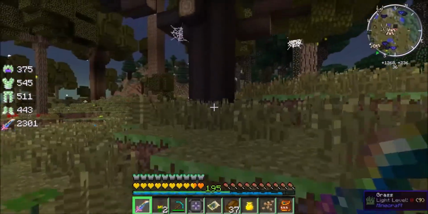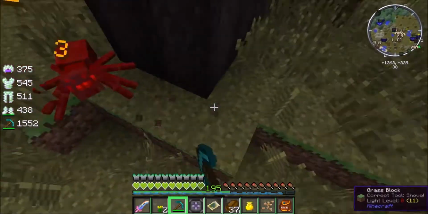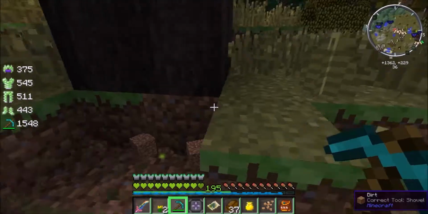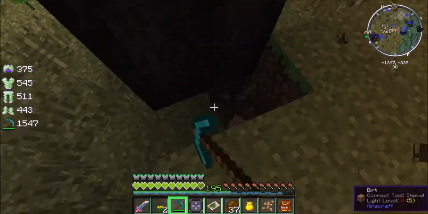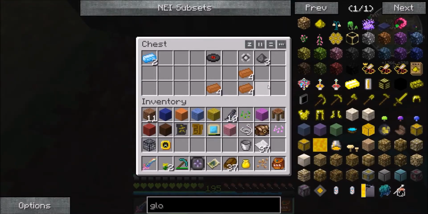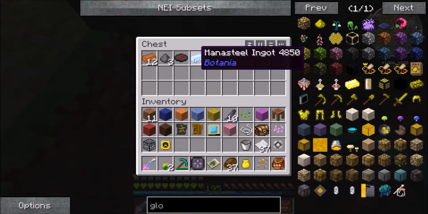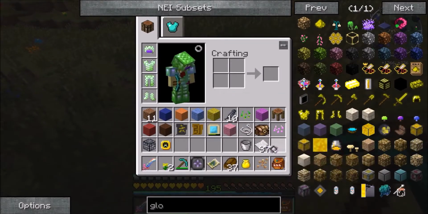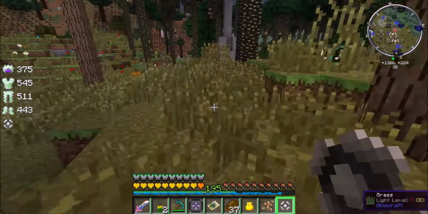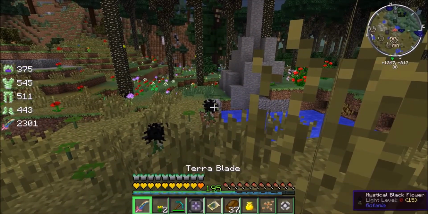Oh, you're going to have evil. Now I've got poison. Damn it. Yeah. Anything interesting? Safari net. Is there anything in it? Does not. Cool. Keep that. Might be handy in future. Let's have a look at our map again.